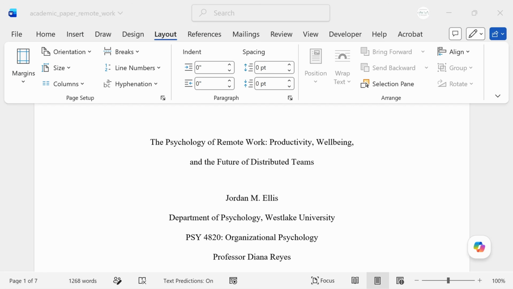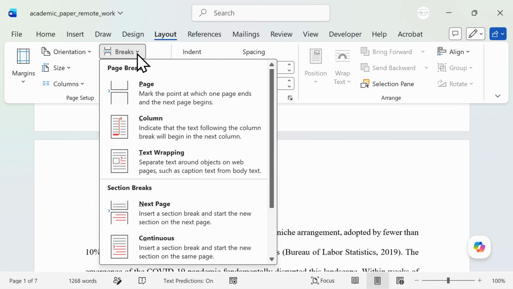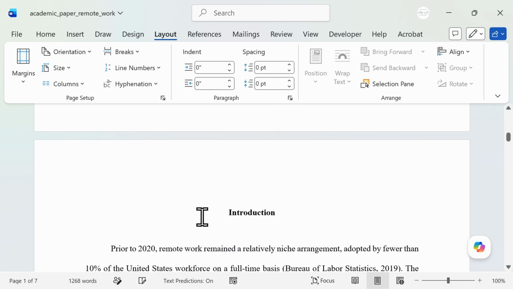A more powerful and slightly trickier feature is having completely different headers and footers in different parts of the same document. This is done by creating sections. If you want a different header starting on a specific page, let's say this one for the introduction, then I'll need to insert a section break before that page. I'll click on the previous page and then under Layout, select Breaks. Here, you'll select Next Page under Section Breaks.